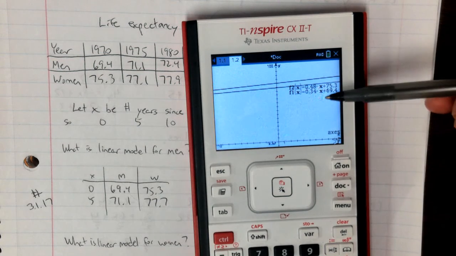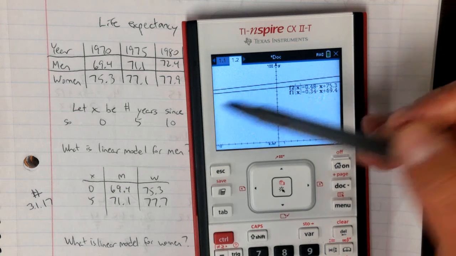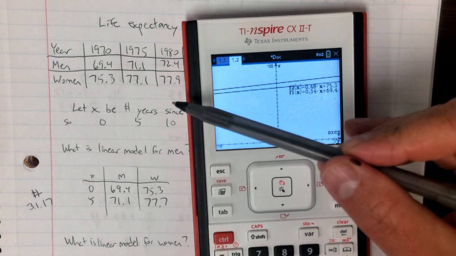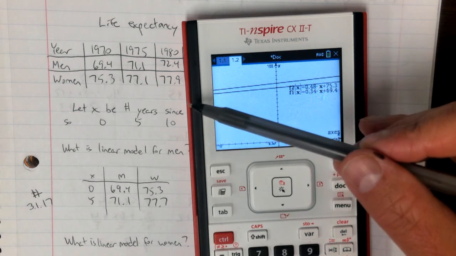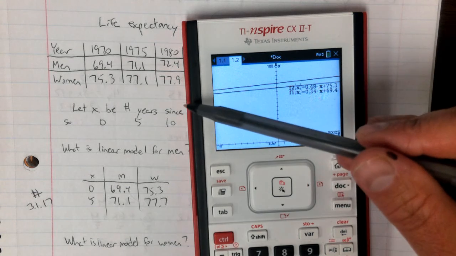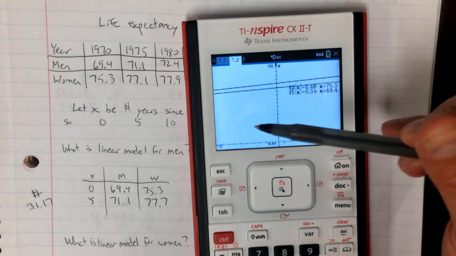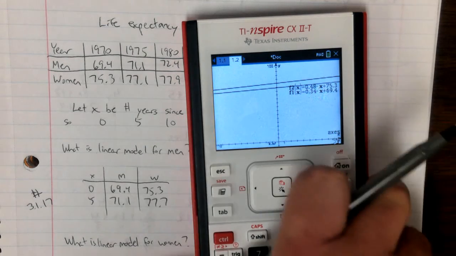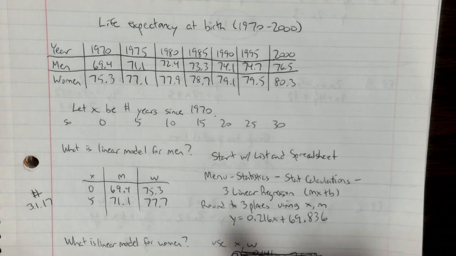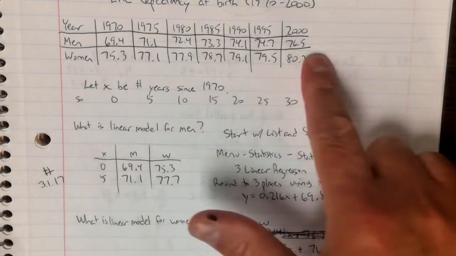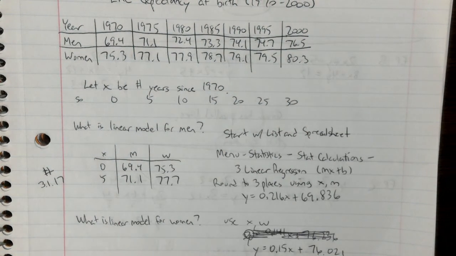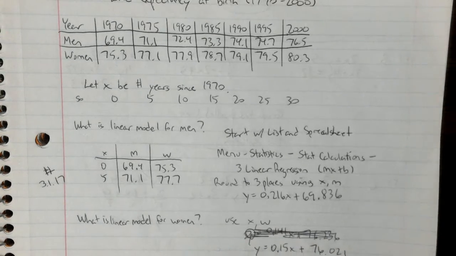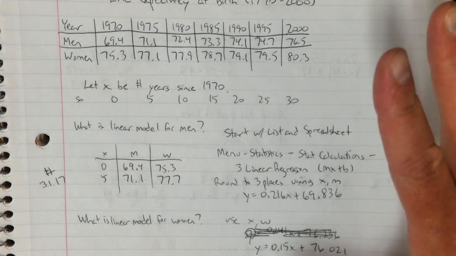Now for mine, because I only use 2 points, my answer is not really going to make sense. It's going to be somewhere over here, which really doesn't make sense. Like, oh, before 1970 it was equal. But again, it's going to be over on the right. So make sure you use all your data points, because if you only use a couple, your answer is going to be wrong. Okay, so again, that's the longest problem.